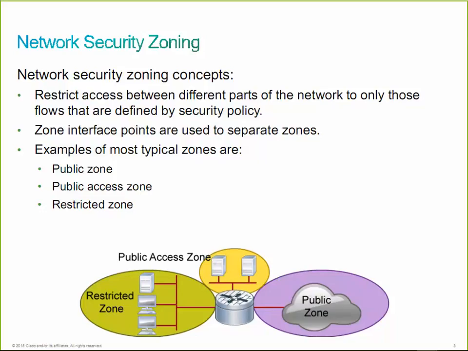To limit access between these zones, we have to have some sort of network security device to apply filtering rules so that the traffic is not allowed to flow from one zone to the other unless it's explicitly permitted by whatever policy you've applied to your ZIP, right? That zone interface pair. The security policy is used to control what traffic is allowed and what traffic is not. So this isn't rocket science. I mean, you guys have seen this concept before. It's not new, especially if you've dealt with firewalls and whatnot in the past.